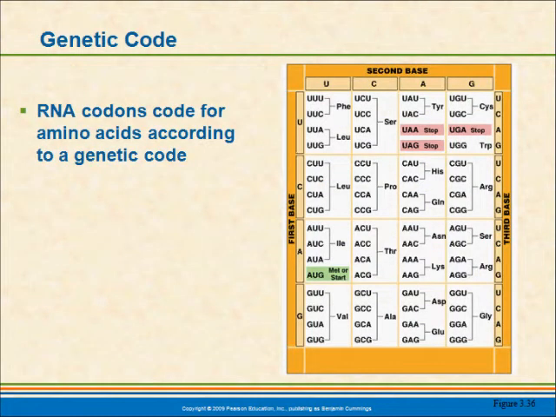Now, you don't have to remember all of these codes by any means. You don't have to remember any of them. This just demonstrates that there is some duplication. With 64 codes, we can have more than one code for one particular item. So, we have leucine, which is coded for by 4 different codons, or combinations of cytosine, uracil, uracil, cytosine, uracil, cytosine, cytosine, uracil, adenine, cytosine, uracil, guanine. So those are some of the possibilities that occur.